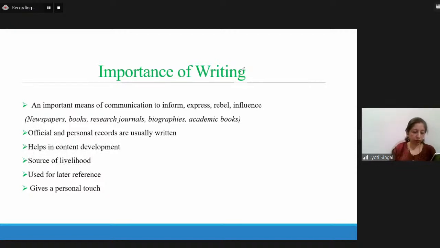What is source of livelihood? Shreya, when somebody writes for the sake of earning money, like the famous authors which I mentioned, that is source of livelihood, the source of living. So when I'm writing to earn money and that's the only source of income I have, that's when I say writing might be done as a source of livelihood. Okay, great. So I write diaries to make note of important activities.